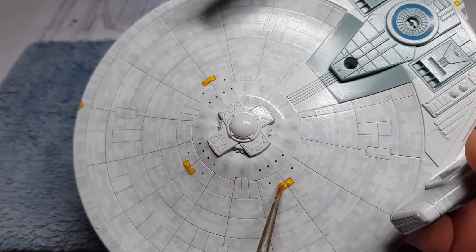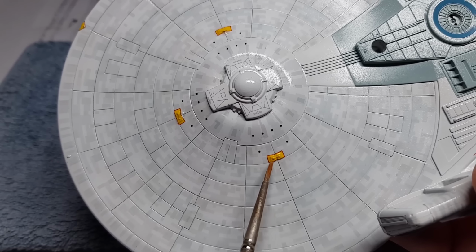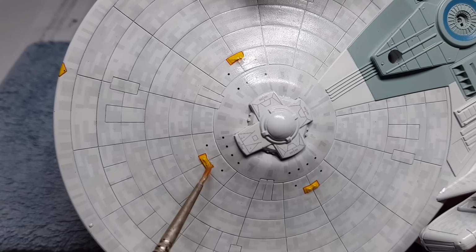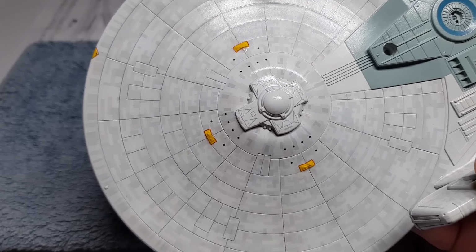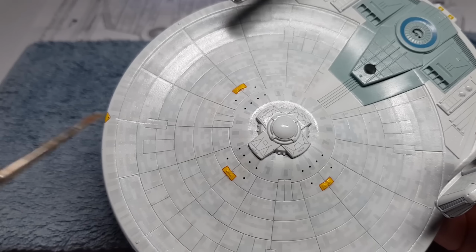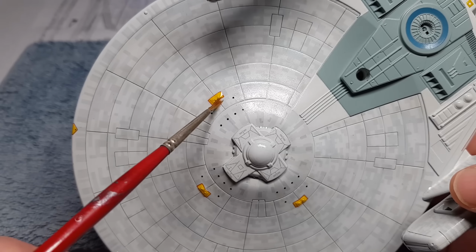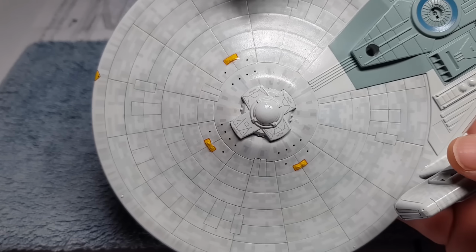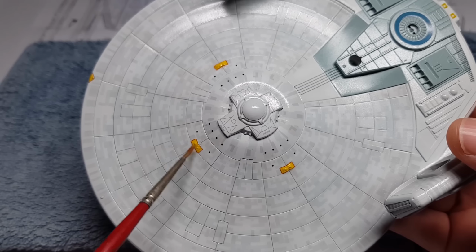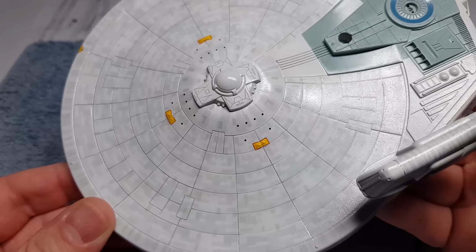You might be better off just painting these, but for some reason on this kit, the yellow box extends beyond where the phasers actually stick out of the hull, so they probably would be a bit smaller, and the red outline would be quite difficult to paint. So I'm just happy using the decals, and even if the shape is slightly distorted, I think it still looks okay overall. So what's that? That's application number five after 2 hours. So a few more to go yet.